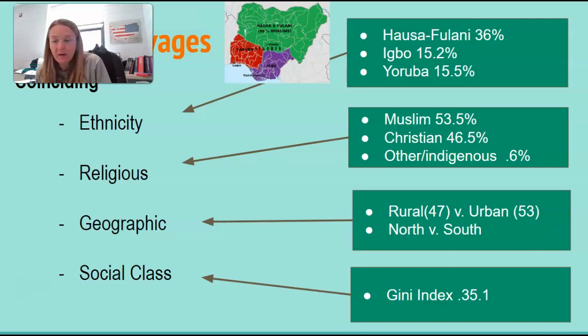This has actually gotten better. I think when I started teaching this class 10 years ago, it was at 43. So it's getting a little bit more equal, but they do still have quite a bit of struggle. Keep in mind, typically your southern, more industrial, more market, agricultural type groups have much greater access to financial resources and are much wealthier than those that are living in the North.